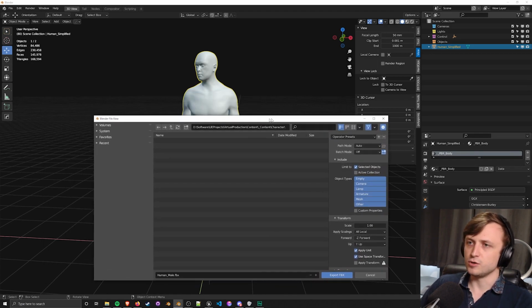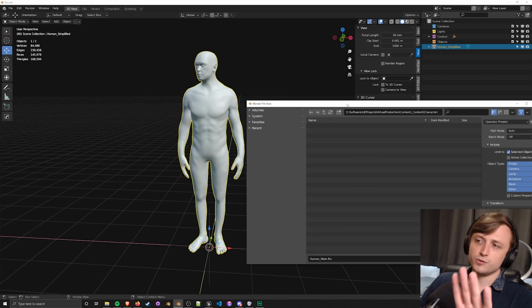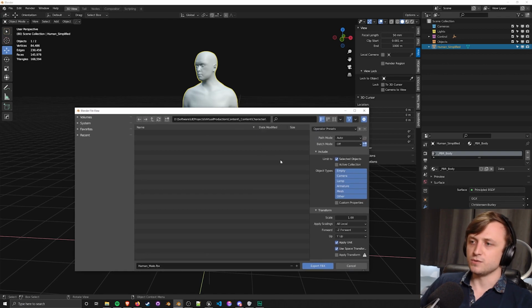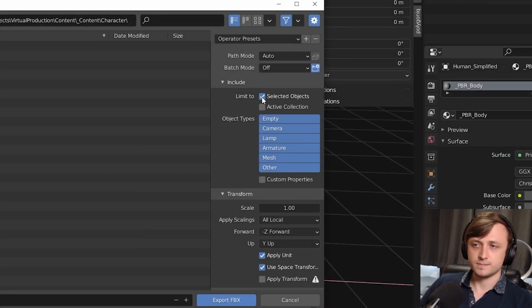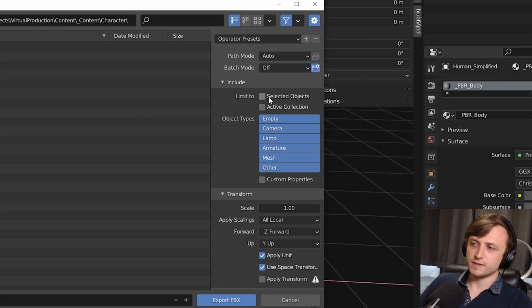So if you've selected your object, as you can tell by my yellow highlight here, by the way, the colors will be different because I'm using a different Blender theme. If this is the only object you want to export, you need to make sure that Selected Objects is ticked, because otherwise it will export every single thing in your scene. Well, every compatible object type that can be exported into an FBX file. So I want to make sure that's selected.